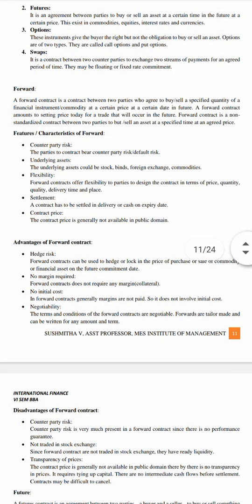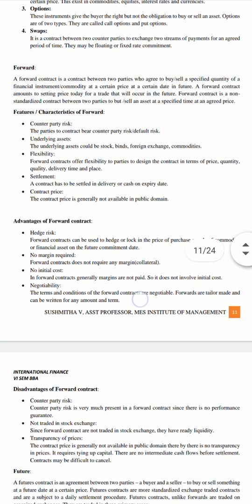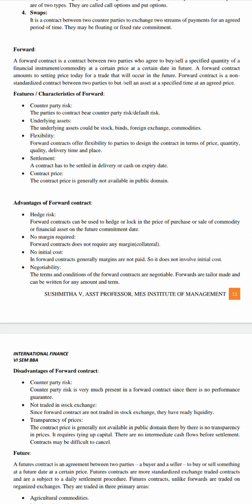Swaps are a contract between two counterparties, and it's usually like a barter system. When I have a certain need, the counterparty should also have a need, and when we both exchange our needs, it is called a swap transaction. When two counterparties exchange two streams of payment, for example, I need US dollars, the other party needs Indian rupees, but I have Indian rupees with me and the other party has US dollars. So we come into a particular contract and we exchange our needs. That is swapping, that is, exchange of US dollars for Indian rupees and Indian rupees for US dollars. This particular contract is called a swap transaction.